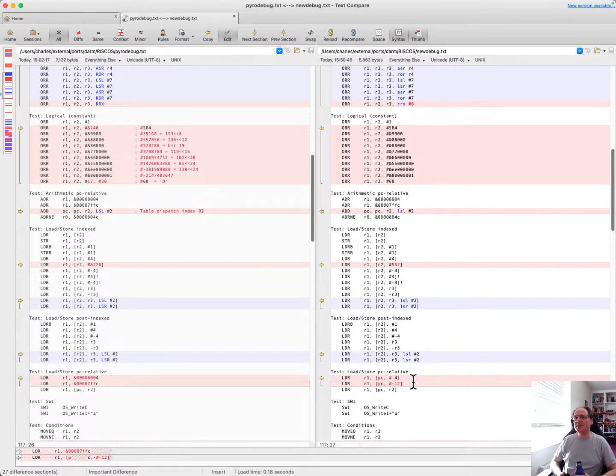That looks like the same style of thing as we've got with the other one. That looks like exactly the same style as ADR. Okay. Yeah, okay. I think that's easy to fix as well then.